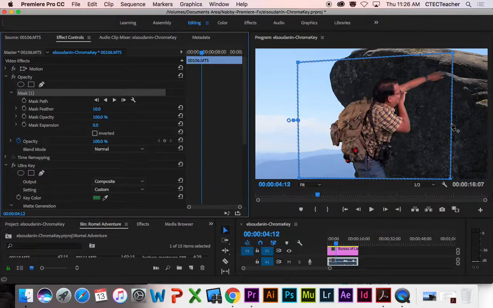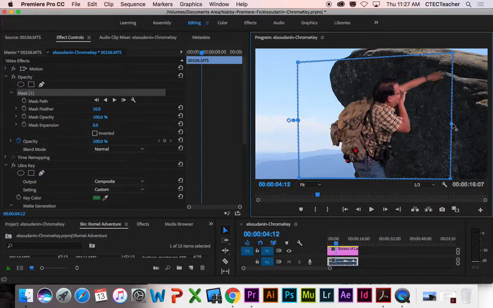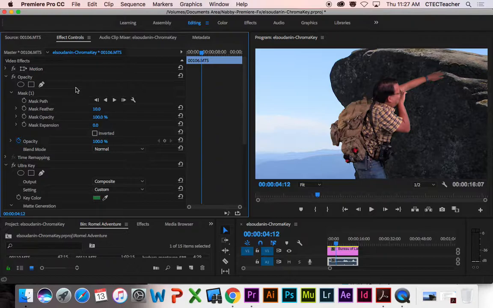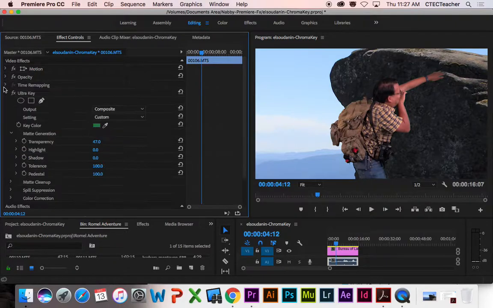I can click to add a point, and then I can pull that in a little bit, and then let me click outside of mask 1 and see that really cleaned up that edge. So he looks pretty clean now already with just adjusting the options in matte generation.